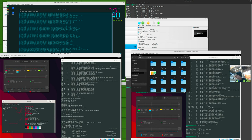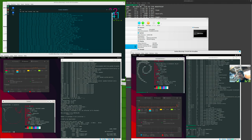Run that again, see how it's behaving. 1656 megabytes being used. That's what this one's doing. 1337. So this one's got 856 megabytes of cache, whereas the FreeBSD's only got 293 of cache, but it's actually using 923 of RAM directly, whereas Debian's, am I reading that right? 922 plus 293, something doesn't add up. Oh, no, that's right. 1656. So that doesn't look quite right. 1337, that might be a rounding. 1.5. Interesting.